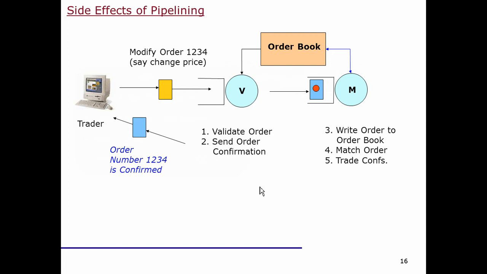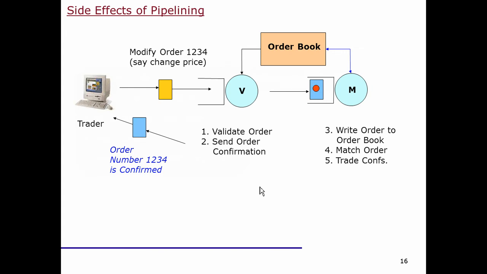But in this case, suppose there is a heavy queue buildup at matching and the user immediately went about and modified the order after confirmation. So much so that by the time the modified order was placed, the queue buildup was not taken care of in the matching stage. And as per this red circle that you can see in matching, the order has still not been cleared.